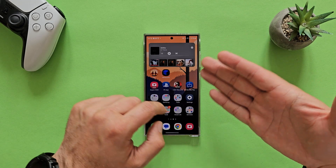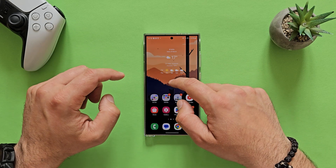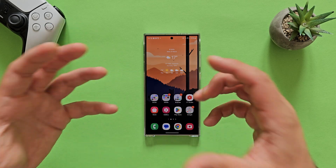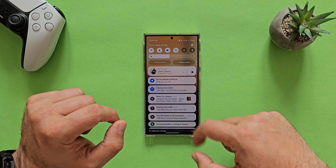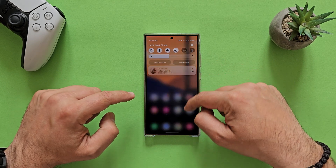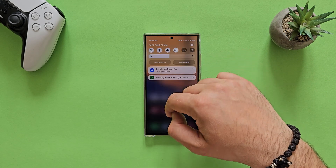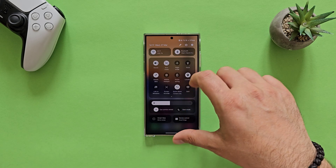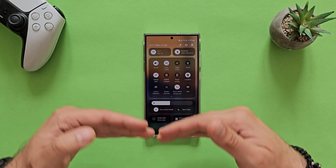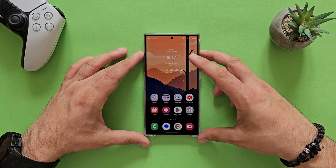Going up gives the app drawer — clicking here to check the animation, all nice. Scrolling down gives access to notifications. Standard stuff, no problems with the animation. We can see blur is gradually applied. Swiping left or right closes notifications, or clear all. One more swipe down gives quick toggles, and one more gives the full menu with connectivity, auto toggles, display settings, and SmartThings for accessing all your devices. It's a nice way to control things.